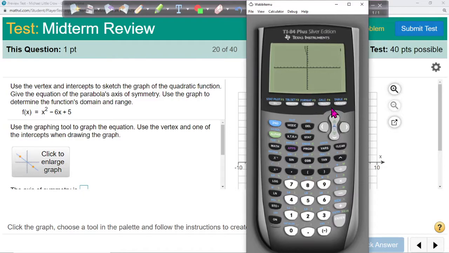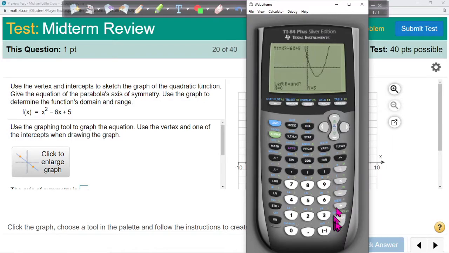There we go. Oops, that gives us the graph again. We'll go to the table, and we can see when x is 1, y is 0. That's an x-intercept. When x is 5, y is 0. That's an x-intercept. The table gives it to us, but we could also use the tools on the graph. It doesn't necessarily give us our vertex, but it does look like, for symmetry reasons, it's halfway between, at 3, -4. That looks like a good call.